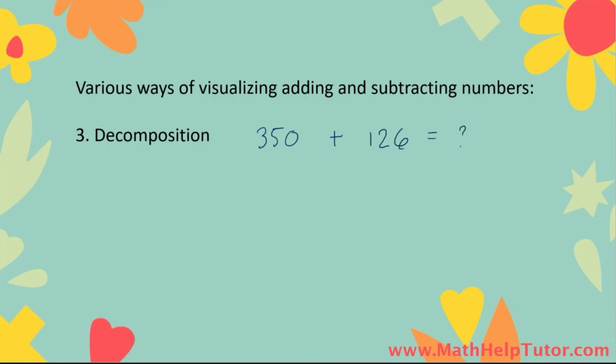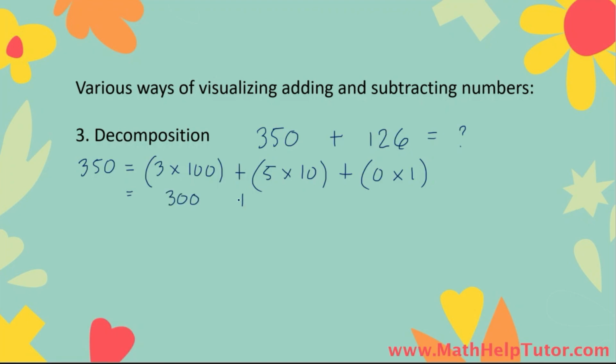We will now recall the lesson about the expanded form of numbers. So 350 can also be written this way. Let's write 350 here. That's 3 times 100. That means we have 3 100s plus 5 times 10. That means we have 5 10s plus 0 ones, since we have 0 as the last digit in the ones place, which is of course equal to 300 plus 50 plus 0.